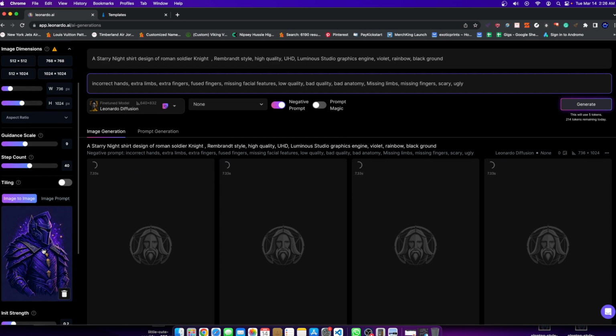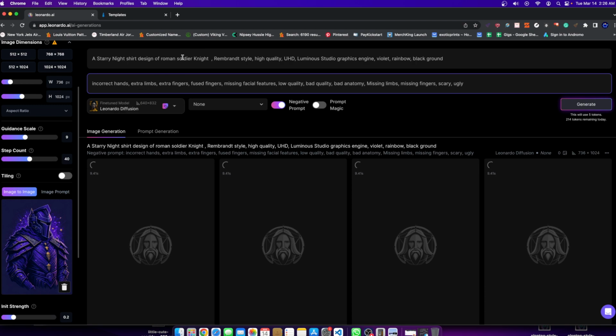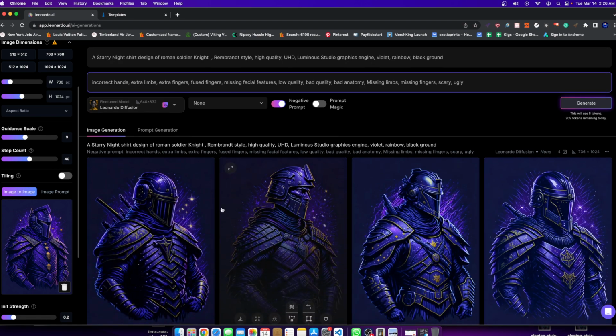Now this image here looks drastically different than what I'm describing, right? I'm describing a Roman soldier knight. You could search how those look. They don't have these breastplates and this kind of, I guess you could say, tavern-like clothing. They don't have that. Okay, a Roman soldier doesn't really wear that unless it's on the cape. So I'm interested to see what it will come out with.